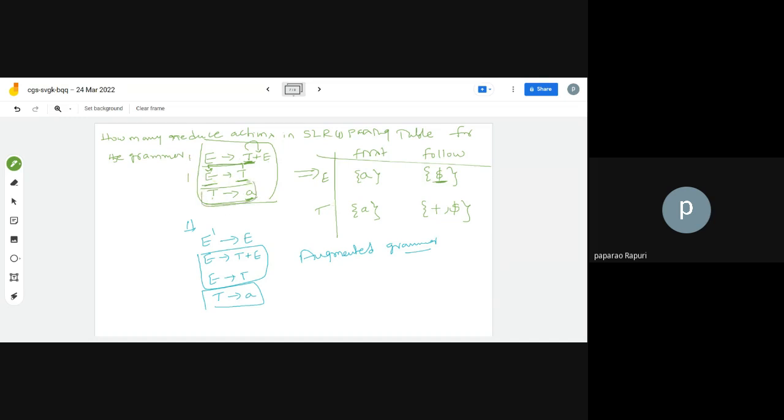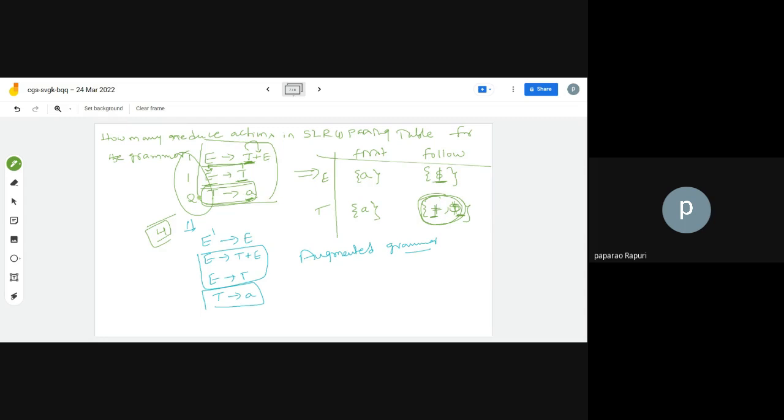Coming to here, for reducing T derives small a, we are having 2 lookahead symbols, so 2 reduce actions are required, at plus symbol and at dollar symbol for particular states. So finally, 4 reduce actions are there.